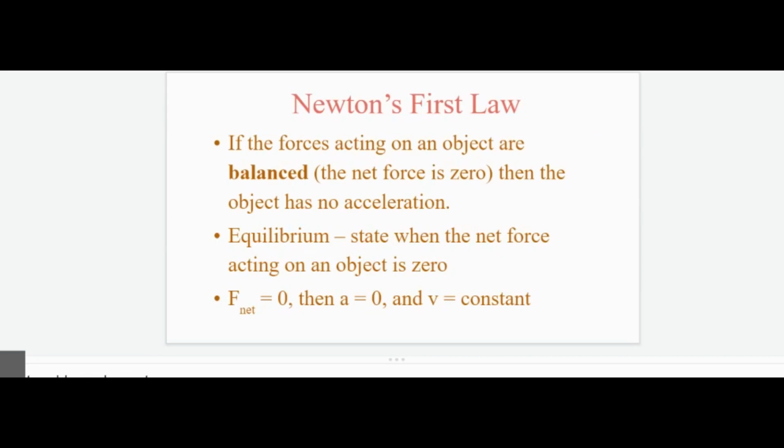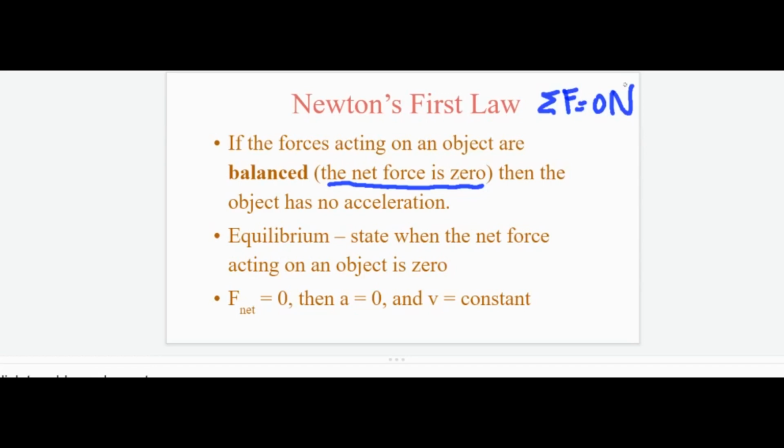So we've been talking about an object at rest, which has 0 acceleration, and an object at constant velocity, which is also having zero acceleration. So we said these are the big ideas about Newton's first law. If the forces acting on an object are balanced, then the net force is 0. So the first law of motion, which is the law of inertia, is simply talking about having net force equal to 0 newtons.